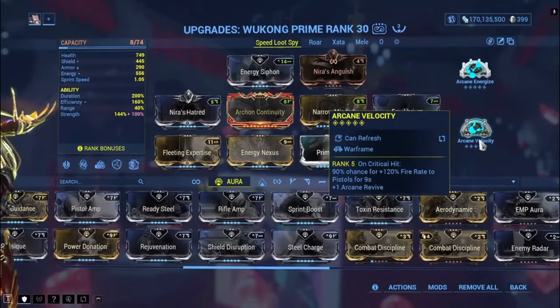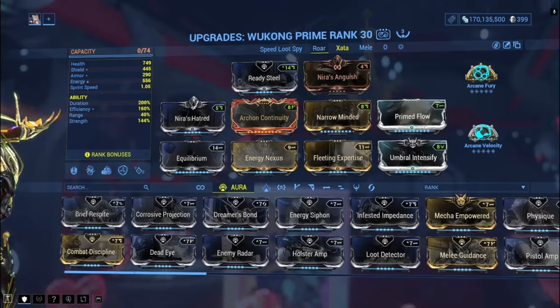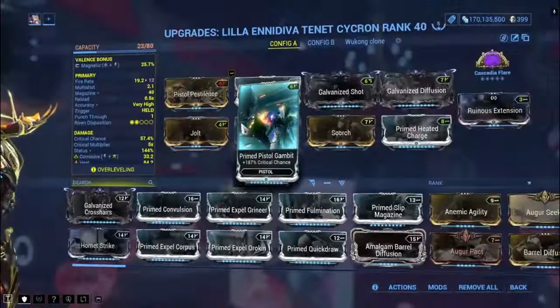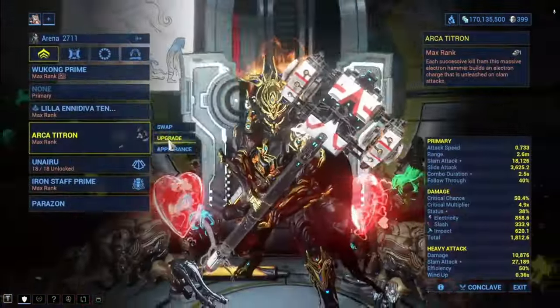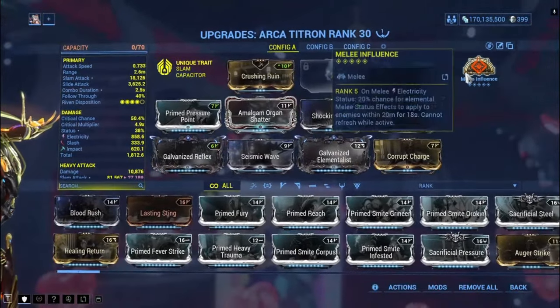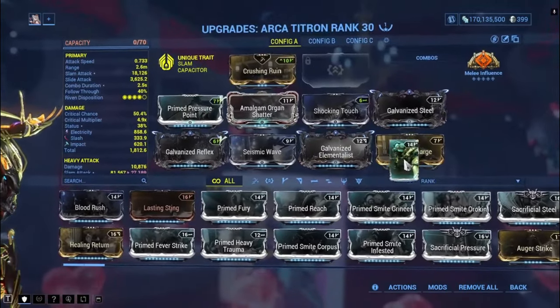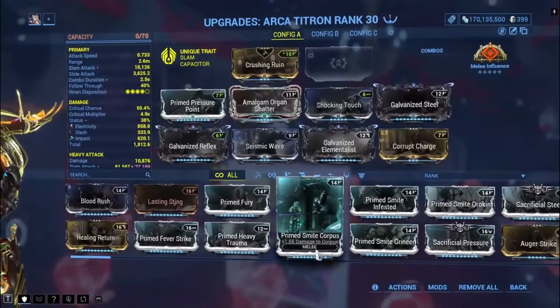For the Arcane, you can use any, but I recommend this one as more useful. Secondary for Corrosive proc to remove all armor. I recommend Tenet Cyclone or Kuva Nukor Epitaph. And here is the key: just use any good slam melee such as Arca Titron, Sampotes, or Magistar. You can use a faction mod for level cap missions, but this build is enough for all content.